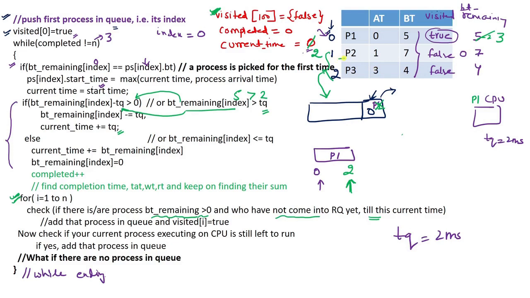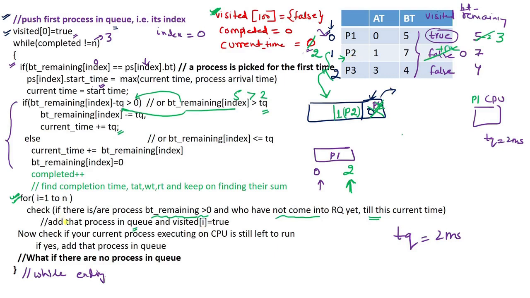Here we can see only P2 is the new process that has arrived till 2 o'clock, and for this the visited array is false. So we are saying P2: add that process in the queue, and inside the queue we are actually taking the index, that is 1. So I will just say 1. This P2 is just for your understanding, otherwise we will be storing 1. And this is gone from the table, and since we have taken it inside this queue, visited of this particular P2 will be true.